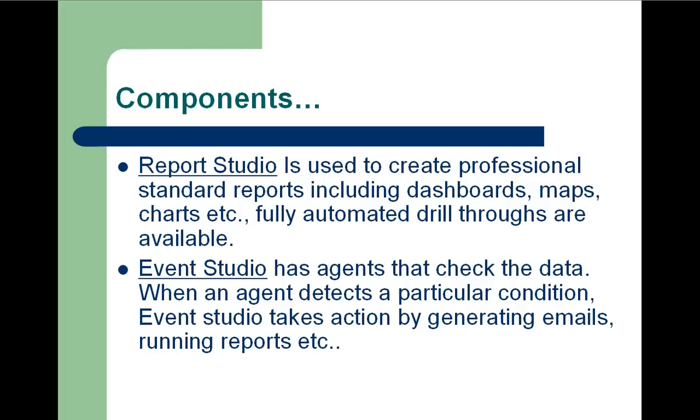Suppose a supervisor is becoming a manager. This event has to be notified to all the employees of the organization, and to the HR department so that they can make the necessary arrangements, and to the accounts department so that they can increase the employee's salary and update the details, etc. So Event Studio does not generate any reports as such, because Event Studio is purely to detect the events and take action according to the event conditions. So they can automate the processes in the organization by generating the emails automatically.